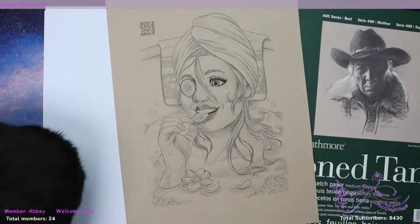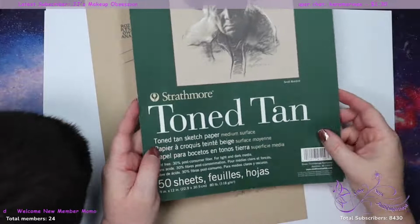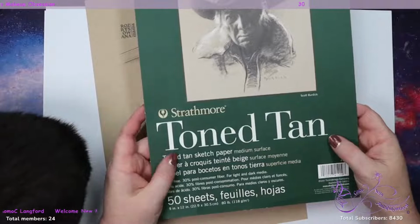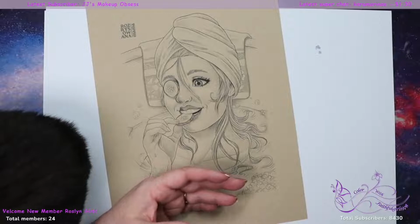I'm going to be using Strathmore Toned, and I'm going to use the thinner one. So this is the sketch paper, medium surface. Because I've only got two pieces of my thicker one left, so I figured, well, I've got a whole book of this, so we should use it up. Hi, Barbara, welcome. So I am going to use it up.